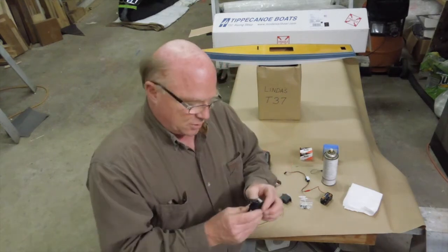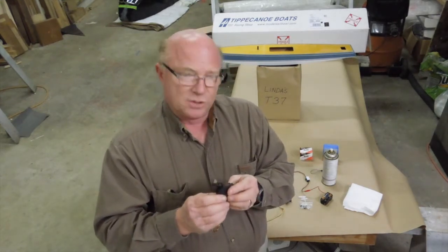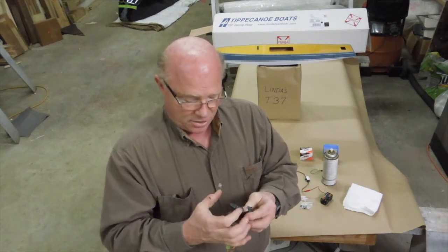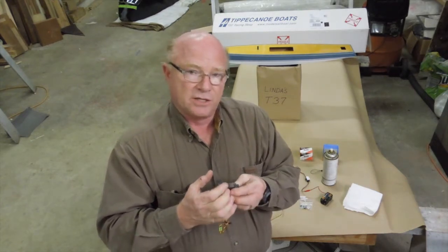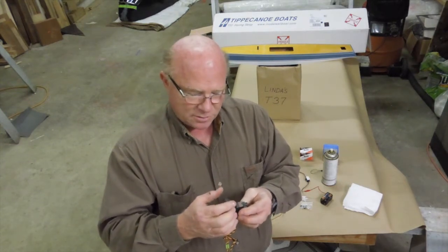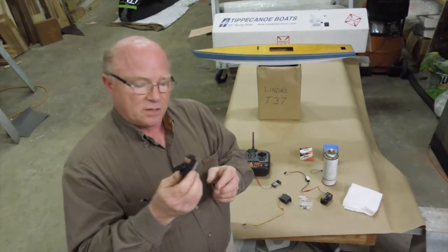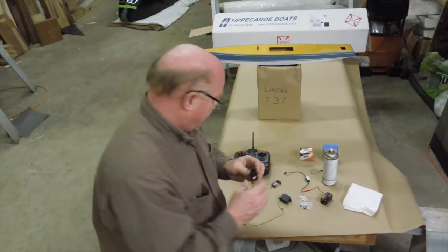But your sail control servo is going to have its own custom servo that comes in the kit. And the arm is going to be much longer, and that's because you need to move the sails quite a bit. And you're going to tie the jib sheet and main sheet onto this arm. So your kit will have your sail control arm in it.